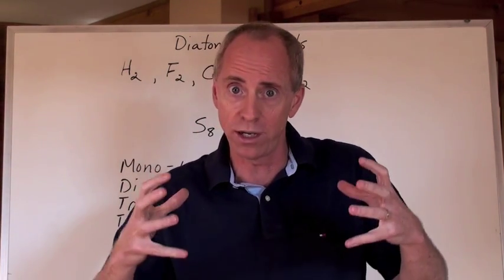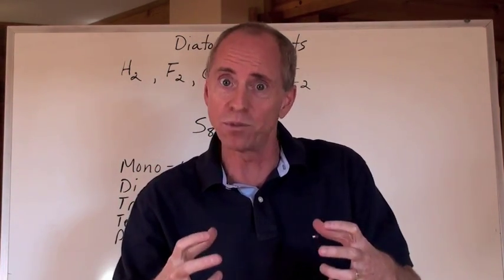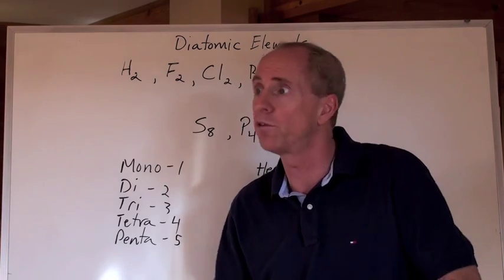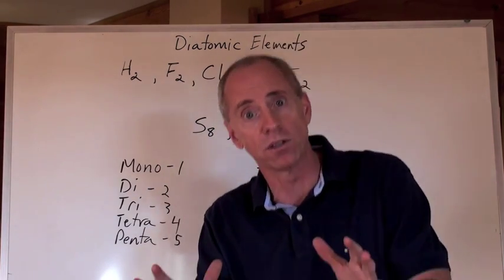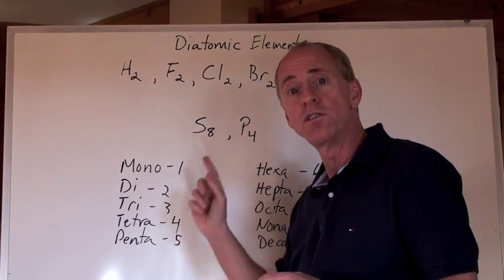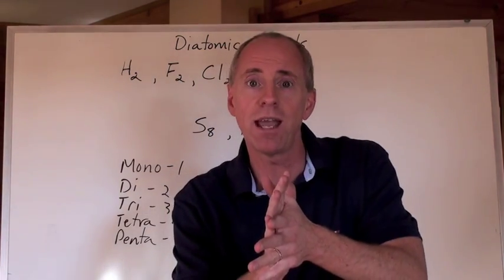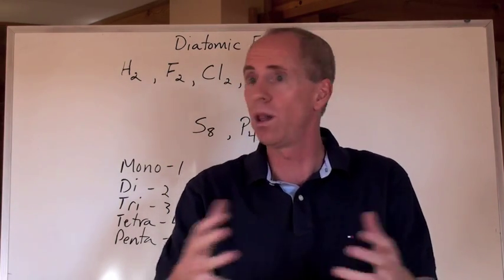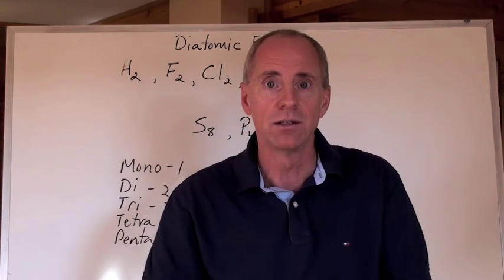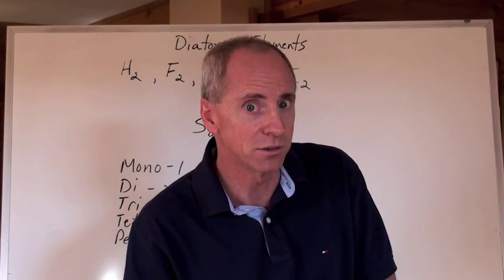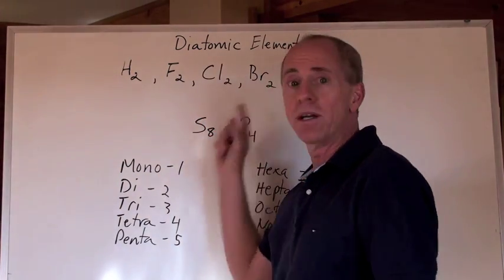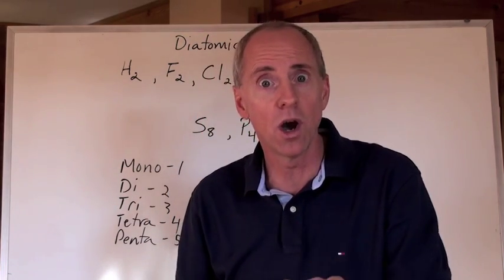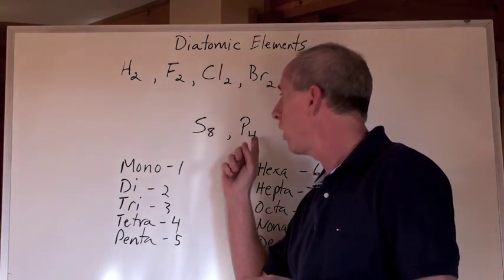Now, there's a couple of other elements that like to occur in aggregates, or clumps, and that would be sulfur, which prefers to be S8, although the most popular form of sulfur is S8, and phosphorus is P4. Now look, anything else on the periodic table, when your teacher says write that down, you just write down iron Fe, tin Sn, tungsten W. But for the diatomics, you write down H2, F2, Cl2, Br2, I2, N2, and O2. And sulfur S8, phosphorus P4. So NO group 17, S is 8, P is 4, everything else on the periodic table is 1.